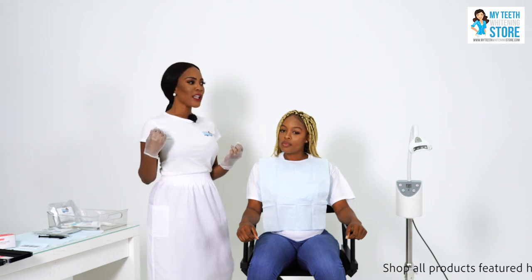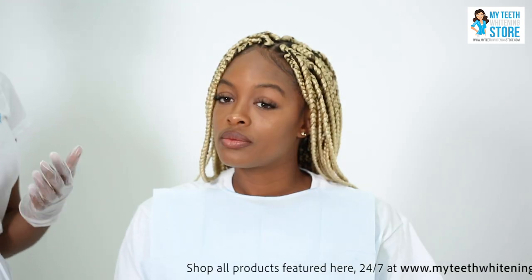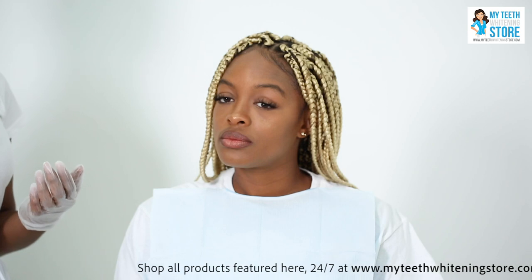After we apply the bib, we do what I call a visual oral examination. Remember, you're not a dentist, you can't diagnose, you can't prescribe, but before we start this procedure, although we reviewed her consent form, we want to just do a visual check to make sure we don't see anything that looks loose, anything like a cavity, or any kind of food residue in her teeth. We want to make sure we have a clean surface to work on.